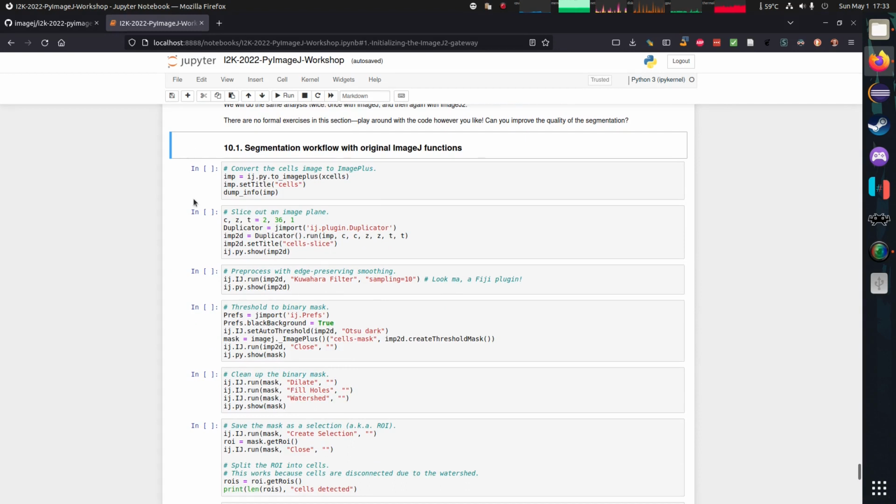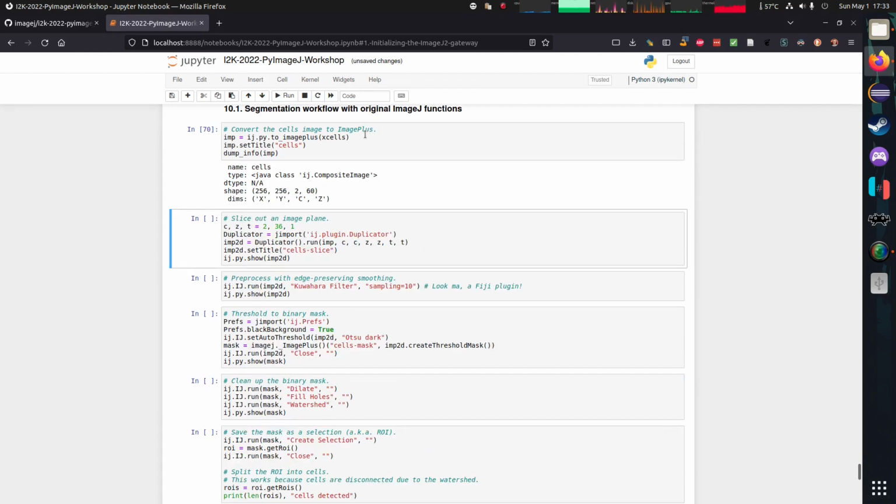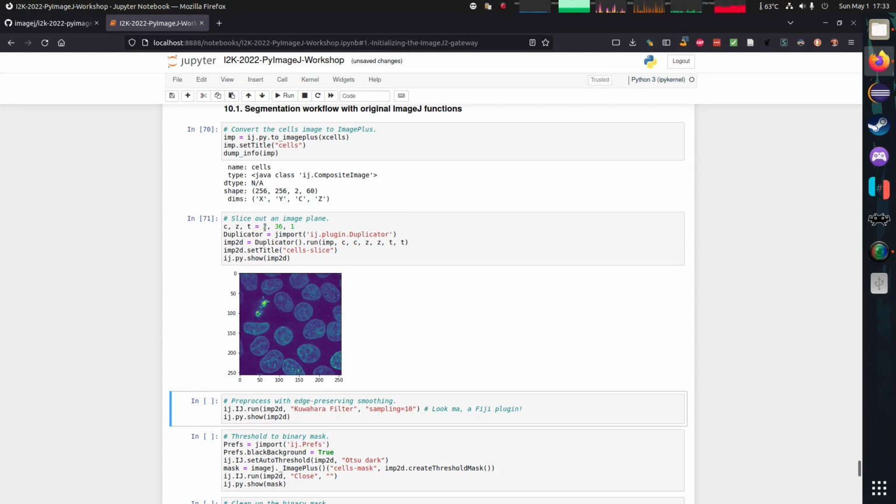We'll start with the original ImageJ. We'll take the X cells, and we'll turn it into an ImagePlus. We've done this before, but we're just doing a fresh one here. Next, we're going to slice out a single plane. It's easiest to work on a single plane at a time when it comes to the thresholding, and then you can always apply the same logic in a loop on multiple planes if needed, although we won't do that here. Here's our plane. It's the second channel and 36th focal plane, first time point. Note that in ImageJ original, these indices are 1 indexed as opposed to 0 indexed.